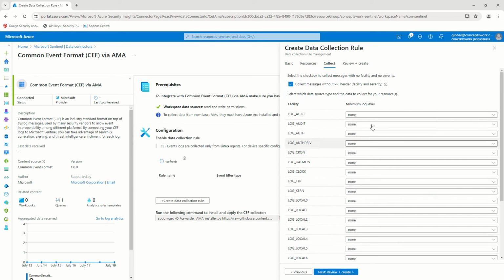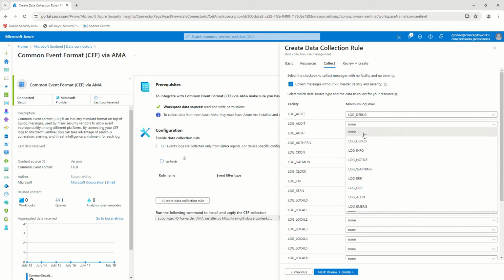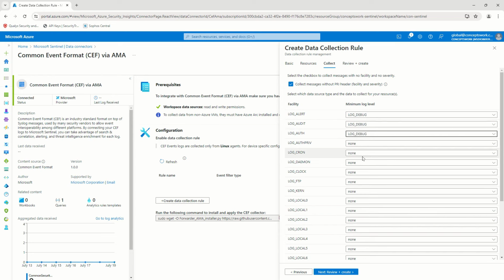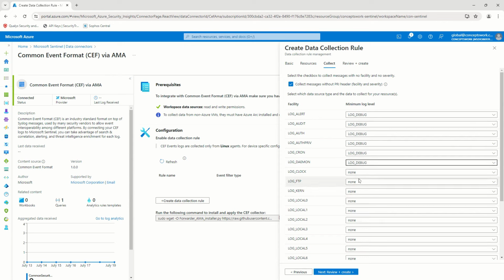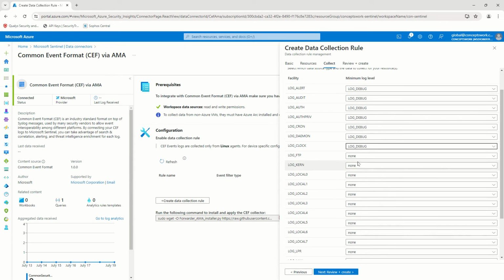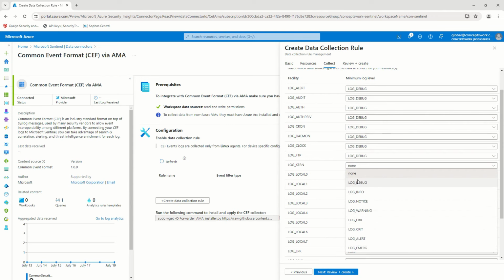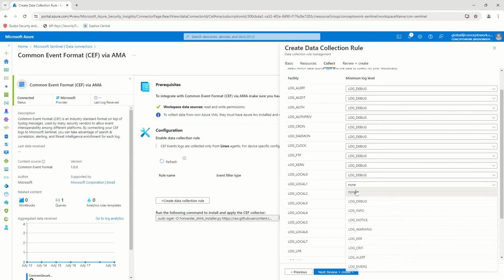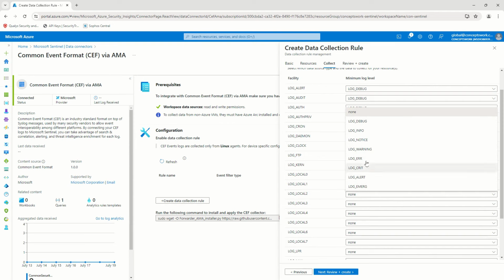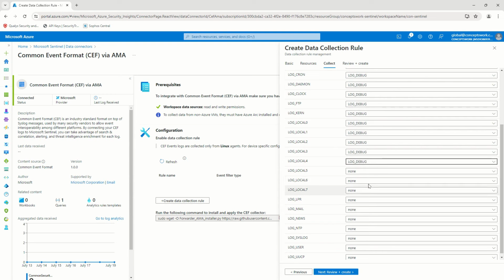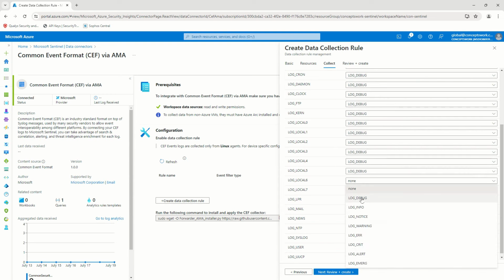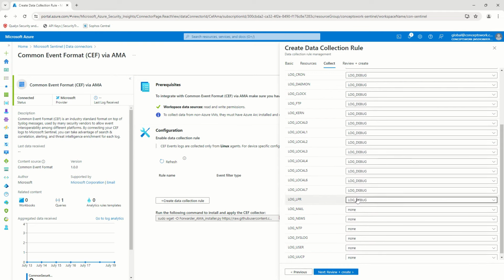Yeah, you can see everything is working. That's a browser specific issue. I have faced this multiple times on Linux machines. Anyways, as of now, I am selecting debug for each and every facility. There is a specific reason behind doing this: when it comes to knowing where exactly the data ingestion will happen or what type of data ingestion is happening, it's very important to make sure that you have enabled everything. This is something that you should do to begin with.